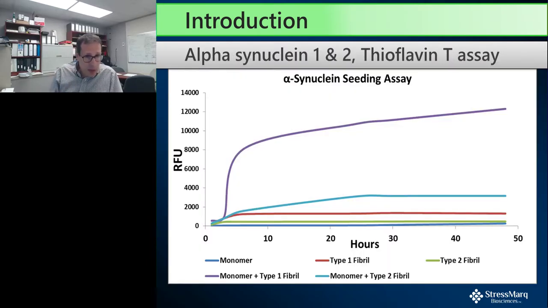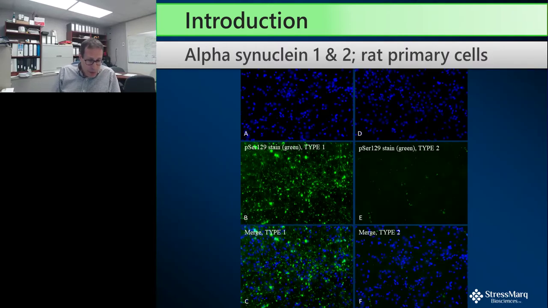Now, in terms of alpha-synuclein, for the first two types of fibrils, if you look at this typical seeding assay, you'll see in purple the very aggressive increase in fluorescence as the type 1 fibril is made. Just below it, you'll see it going at maybe 20–25% of that level of activity is a type 2 fibril. Now, the type 2 fibril and the type 1 fibrils have, in terms of their generation, the exact same parameters associated with them. So they have the same type of monomer, the same amounts, the same concentrations, temperatures, etc. But what this clearly shows you is that the type 2 fibril has a much, much lower Betasheet content than the type 1.